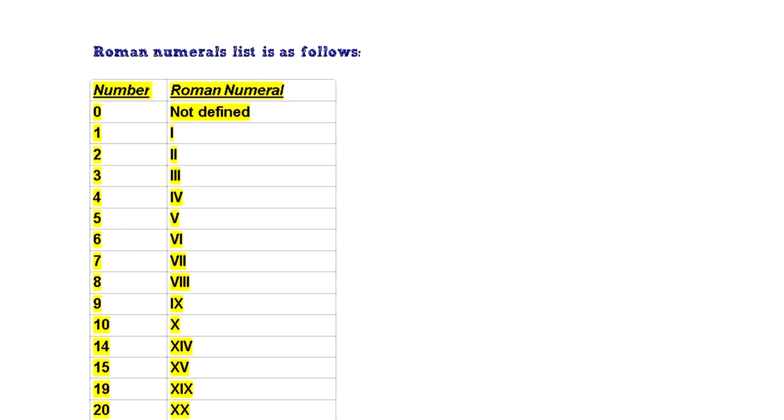Okay, so between 10 and 14, it looks like we're missing 11, 12, 13. Okay, we have 14, 15, so we'll need 16, 17, and 18. Let's build those. So 11 would be a 10 plus 1, XI. Again, 12 would be XII, right? 10 plus 2. 13 would be 3 I's. And then once we have 3 symbols repeated, that's enough of that, right? That's when we go to 14 and we have our X, and then take in 1 from 5. Then X, then we have 10 plus 5. Okay, that's here.